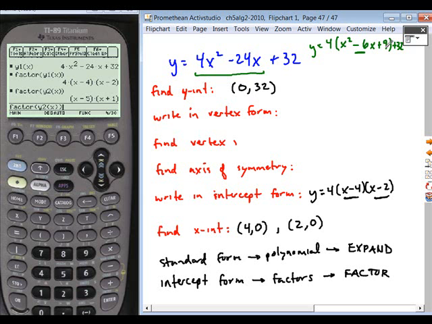In order to balance this equation, I need to undo this plus 9. Now, can I just put a negative 9 on the outside? Do you remember why you can't just put the negative 9 here? This isn't just 9, it's actually 9 times 4. So you have to think of that multiplication, that distribution. So 4 times 9 is 36.